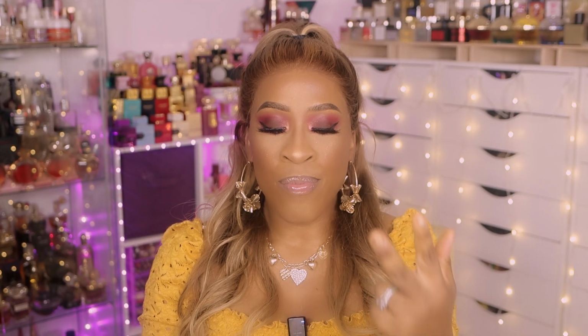When I first spray it, I get a big projection, and I feel that lasts for at least 2 to 3 hours before it becomes more of a moderate projection. Moderate means it's a little less beast mode than the initial spray. When I start to get that projection, I'm still at the base notes and some of the middle notes are still there, like the dates, the milk, and the walnut, along with the brown sugar and the other sweet notes in the base. When it starts to dry down completely, at its 8th hour, that's when it turns into this delicious skin scent.